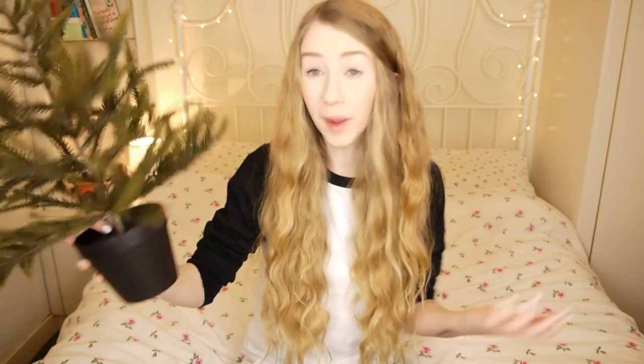The first thing I got is this Christmas tree. It looks really real apart from the fact that it's a bit squiff. The little pine things look really realistic so this would look really cute in my study. I'm not going to say how much everything was because I really can't remember, but it's Ikea — it's never really that expensive.